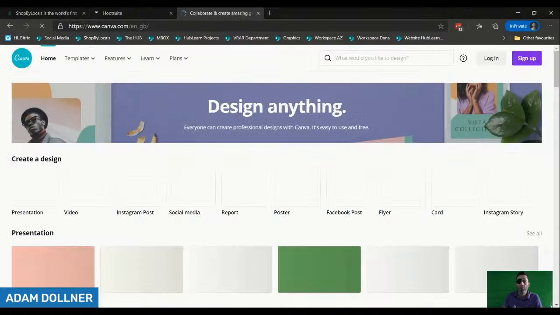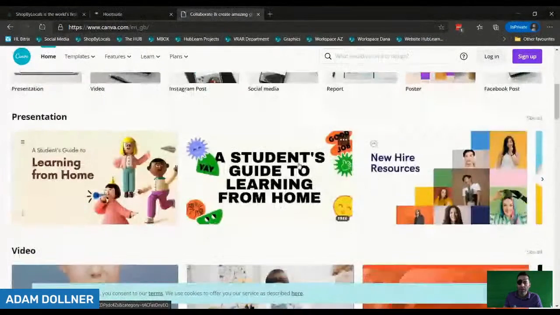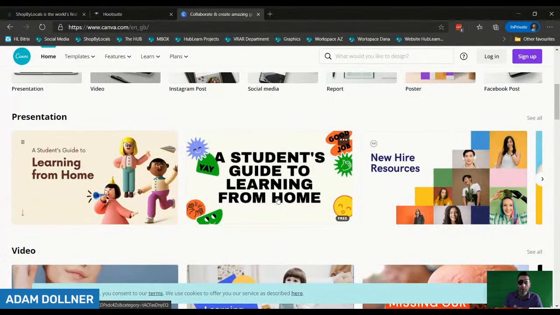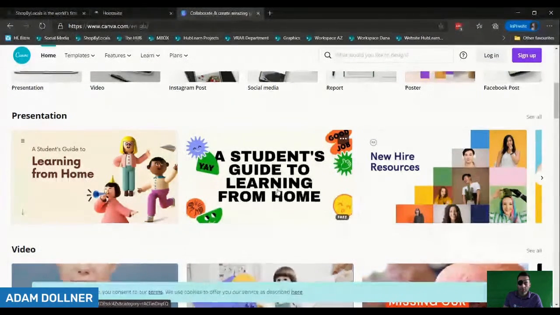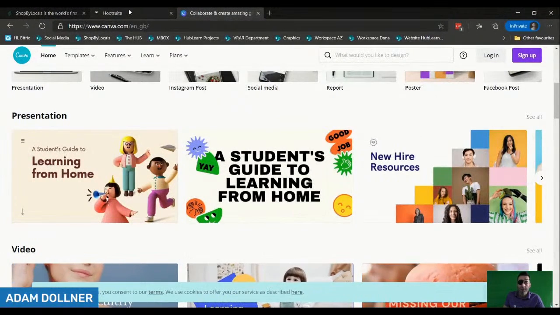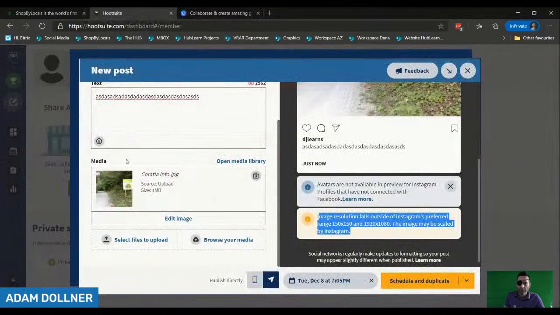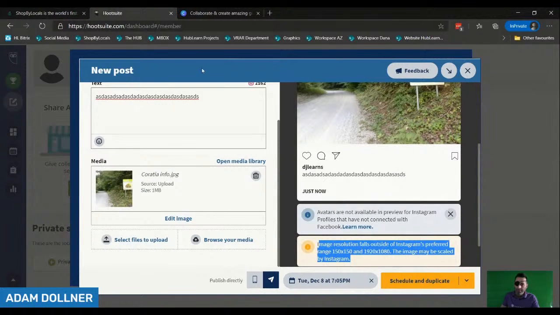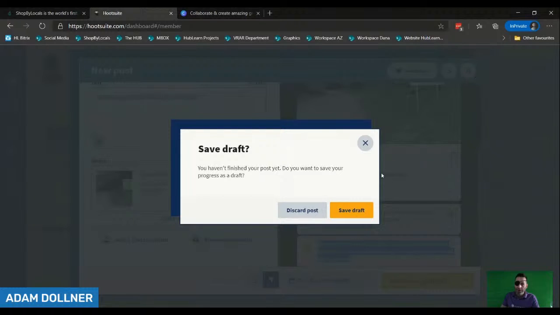Canva is an amazing program to do all your designs. Here you have the correct resolution and the dimension of a post. So if you get this message, you can then use Canva to crop your picture and get it smooth and professional how it should be. But today's tech tip was all about showing how to schedule it. And that is the way you're doing it.